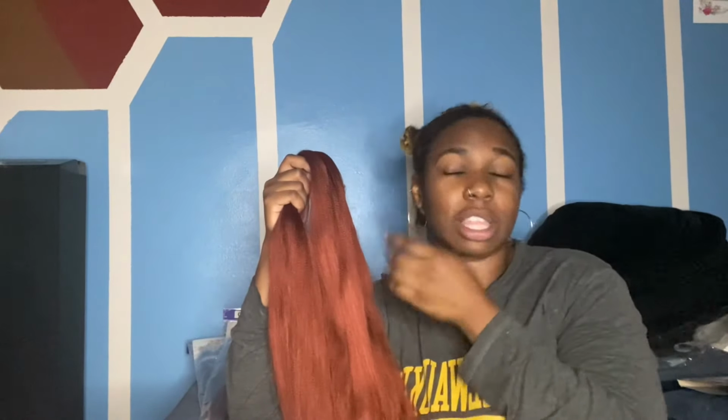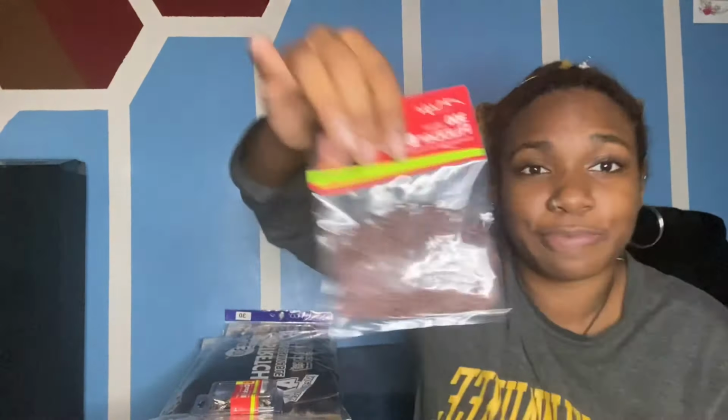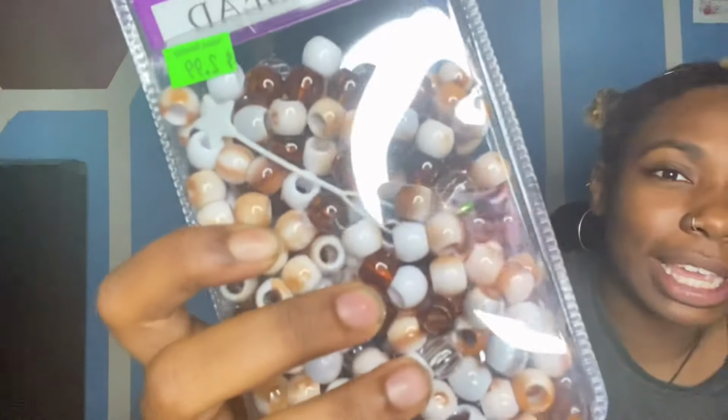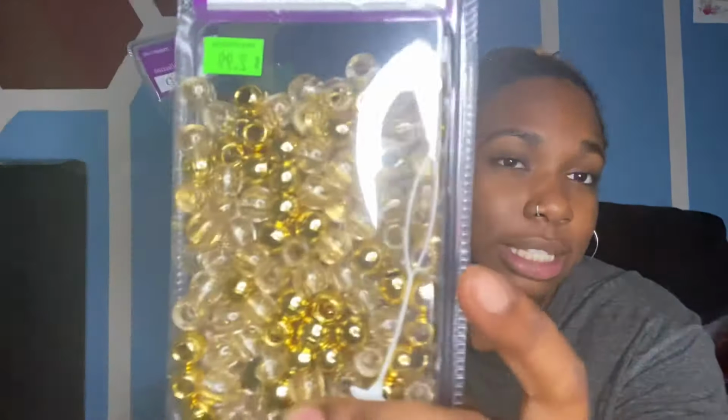I'm gonna start off with this in the back of my head to give it a sort of ombre look with the red. Some duck bills to separate our hair, like this one right there at the top. Then I got some rubber bands, which brings back so many memories. I got the brown, white, this marble bead right there. Too cute, right? And then I got this pack, the gold pack.